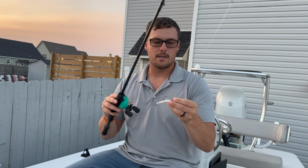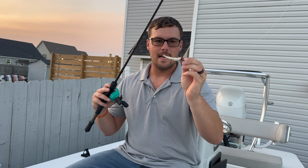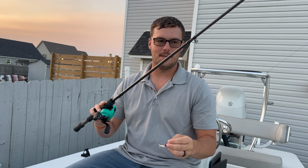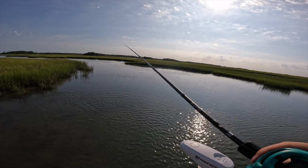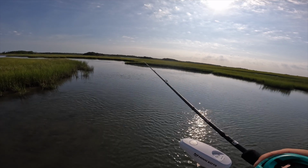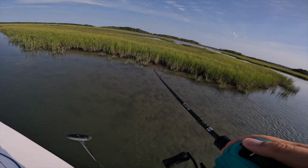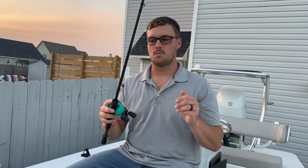This is unfortunately a Gulp that just hardened on it, but you can see with that jig head, we have absolutely crushed the fish this past weekend. My wife and I, we caught a bunch of different redfish. She caught a trout on it as well, and then a flounder. So as an overall way of fishing, this can be a highly effective way to catch numbers. We caught probably about a dozen redfish, a trout, and a bunch of flounder as well.